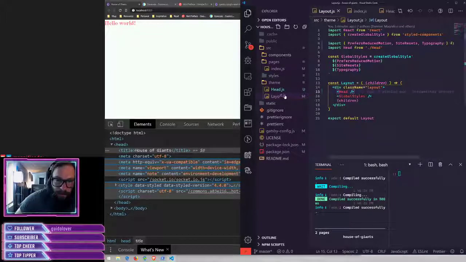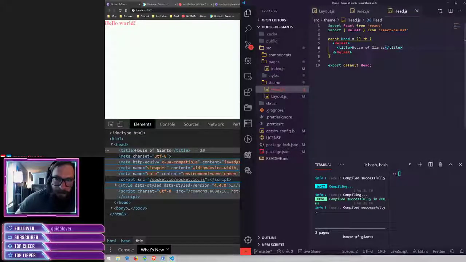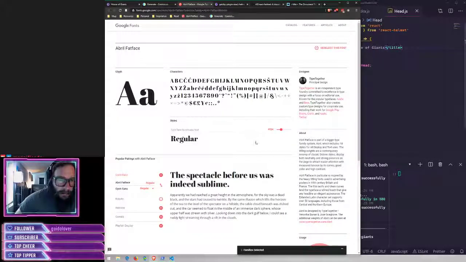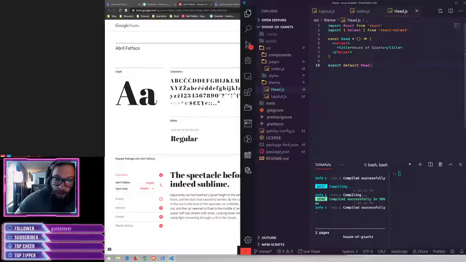So yeah, cool, perfect. We've got a head component that is outputting some Helmet stuff. From here, we should be able to do any of the normal stuff that we would expect to be able to do in the head. So if you need to update the meta tags or add some OG meta tags or whatever for social media and stuff like that, you can do that here.